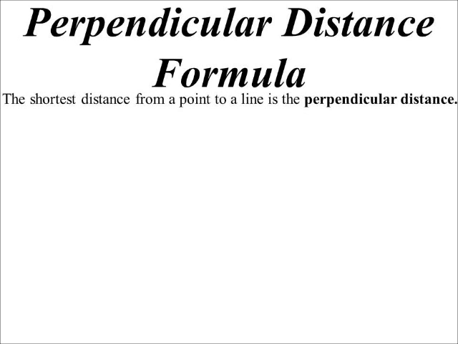Perpendicular distance, yeah. So all right, our perpendicular distance formula, and the reason this formula is useful is because whenever we talk about a distance from a point to a line, we're always talking about the shortest distance, and that is the perpendicular distance. So the formula for that, well, there's a random point, which we'll call x1, y1, and a random line. It's useful if that's in general form for this formula. So we want the perpendicular distance.